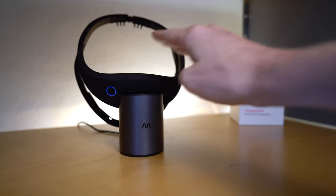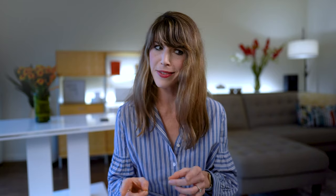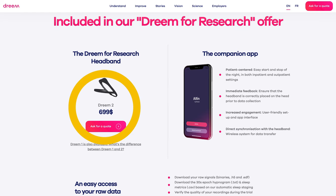But with every great device, there's always areas to improve. Let's take portability, for example. Sure, you can travel with this, but since it requires charging every single day, it is going to require a little bit more work than your standard ring or watch. I had to do a lot of traveling in the past month with my Dream 2, but there were a handful of nights where I had to sleep in a car or on a plane, making wearing this less than ideal. Another drawback is the data export experience — with the Fitbit and Oura Ring, you can access all your data online, but that's not the case with the Dream. You can export data as a CSV file, but it is not a very pleasant viewing experience. And when it comes to accessing your raw EEG brain data, you have to pay an additional $700 to join their research program — and considering this device is $500 itself, I feel like this feature should be included.